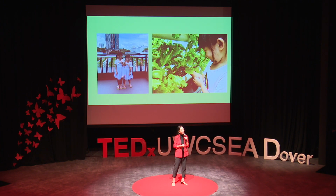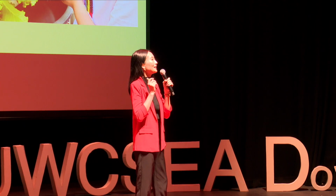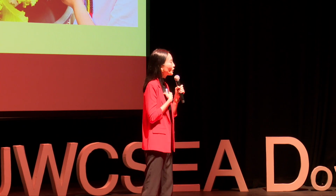In the photo here, you can actually see two girls, Ying Xuan and Ying Xing, 7 years old and 9 years old respectively. They visited our urban farm in the year 2020. And I still remember Ying Xing, a non-vegetable lover, harvesting her second serving of vegetables after trying our farm produce for the first time. Her mom told me that it was her first time seeing her elder daughter harvesting and initiating to eat vegetables on her own.